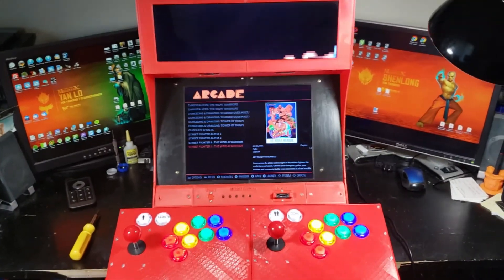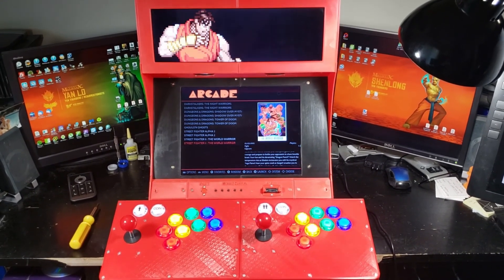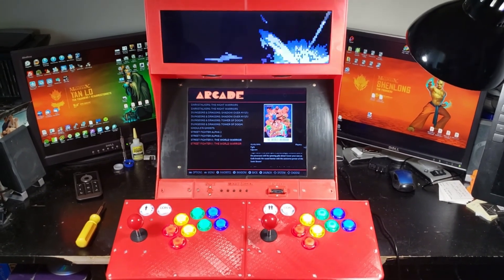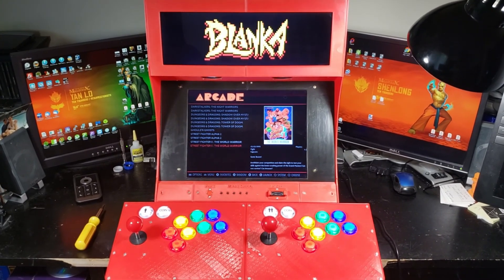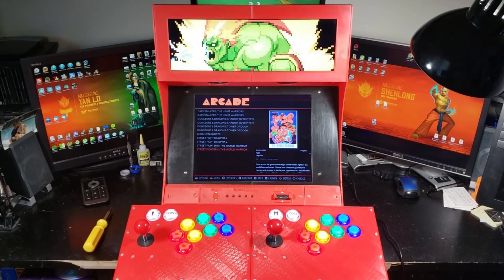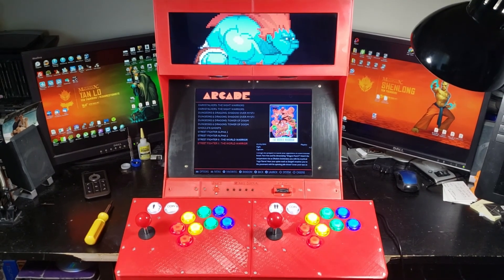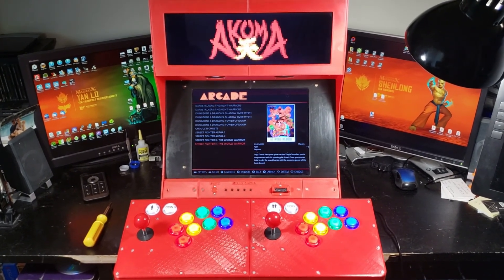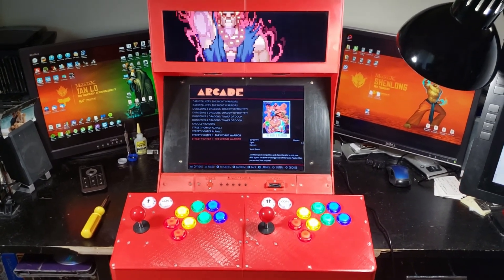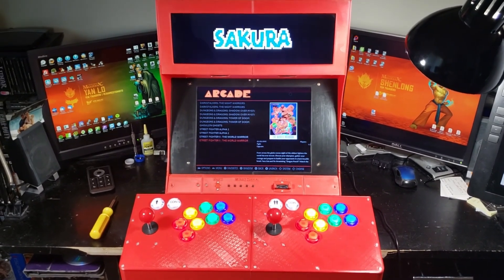I designed this in Fusion 360, and it took about 250 hours approximately, give or take, spread across two months. I started it back in late June and finished it about a couple of weeks ago. Then it took about five days to print everything across those two printers — the two CR-10 minis from Creality. That wasn't all back-to-back; it was spread across a couple of weekends, so about two weeks total. A lot is going on right now in the education IT world, so I just fit the printing and design work in where I had time.